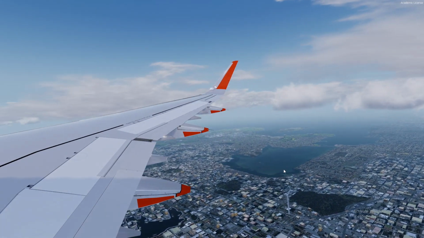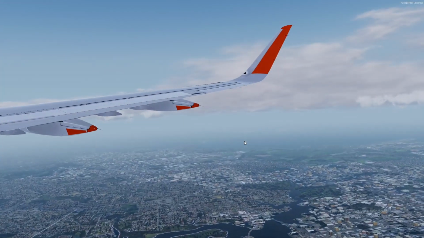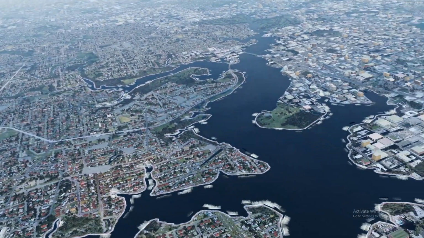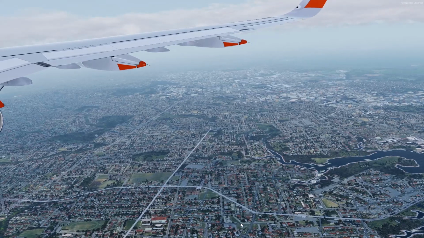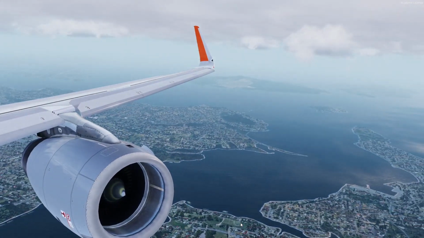Look at this. Beautiful place to be in. I would love to be in New Zealand. That's definitely a bucket list place to go to. Somewhere over there is Auckland Airport. Look at this though. Wow. This just looks absolutely insane. I remember when I was in X-Plane, it looks a bit more generic in X-Plane than in P3D. This just looks insanely good.